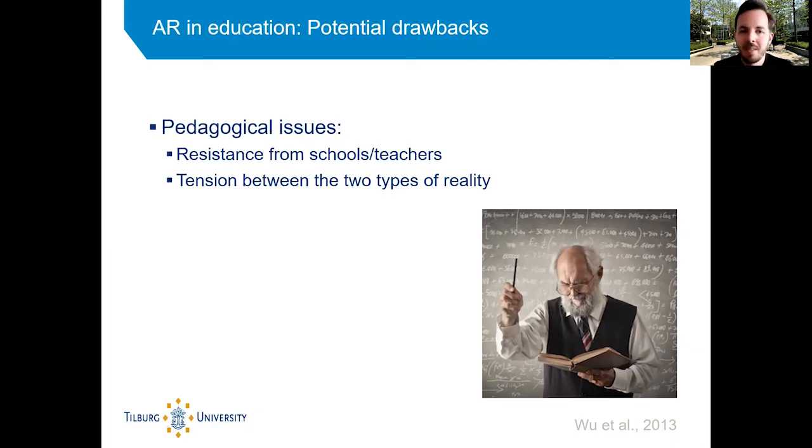Yeah, you could say there might even be a tension between the two types of reality. What is real? What is virtual? If you want this to work well, there should be a nice interaction between the two types of reality. The one should correspond to the other in a nice way. Perhaps the content is inflexible. If you use an augmented reality application, it's typically already done. So the application has been finalized. If you want to add something to it as a teacher, perhaps this is not possible at all. So that might be not so nice.